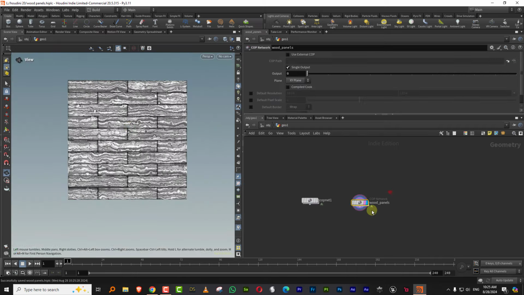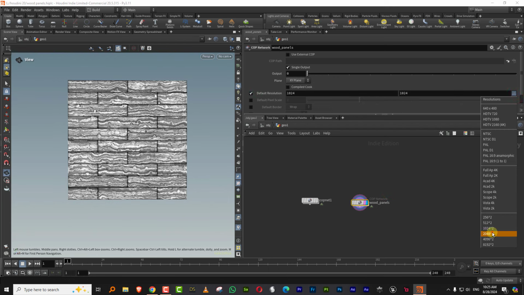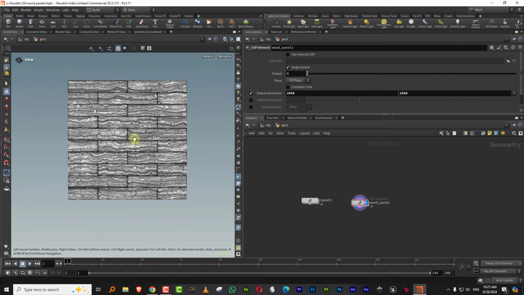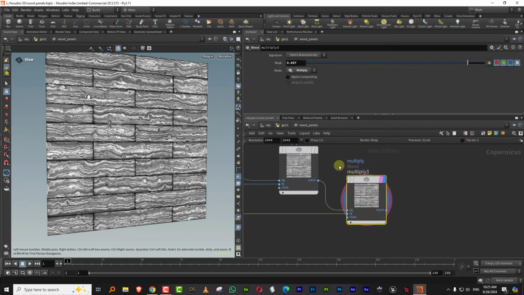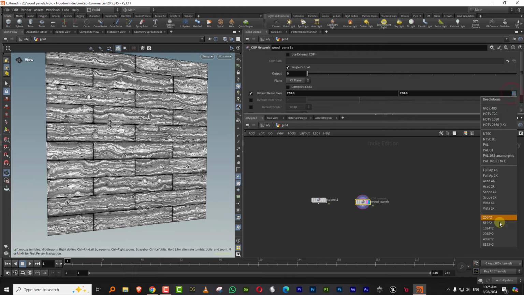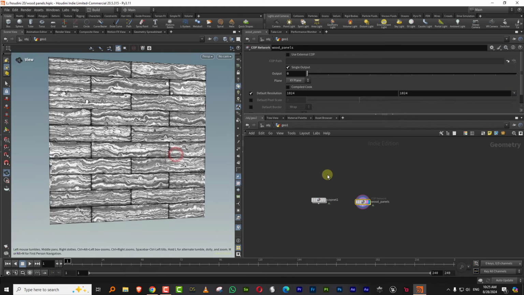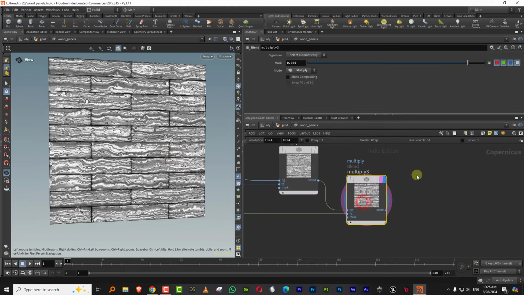Now what you can also do is check this at a higher resolution if you want. So let's say if I take this to 2K and there you go. Now if it doesn't show you a change immediately, then what you can do is just come into the CopNet and change any parameter and it will update the whole thing. But I think right now we'll just keep it to 1K, which is fine. Okay, we can adjust the resolution later.